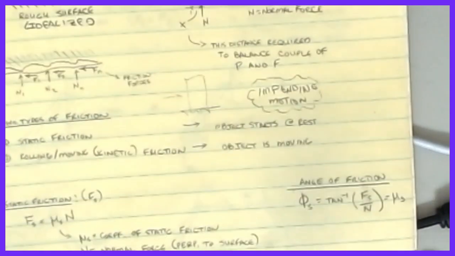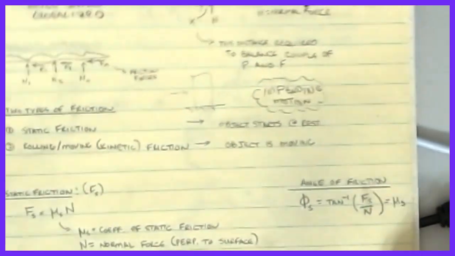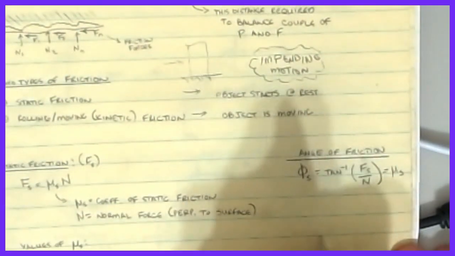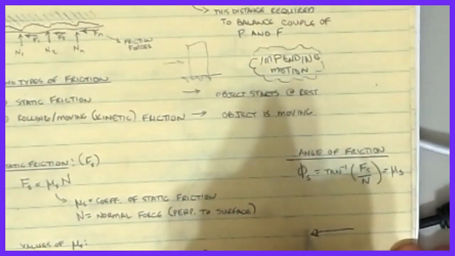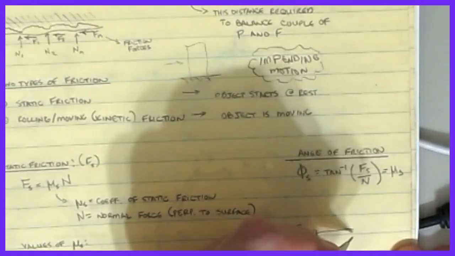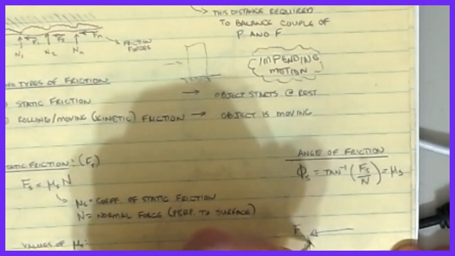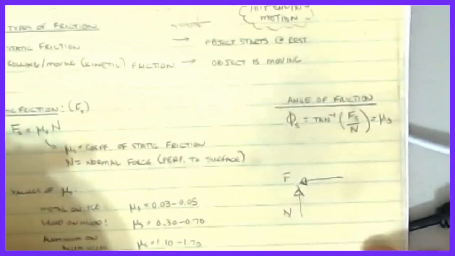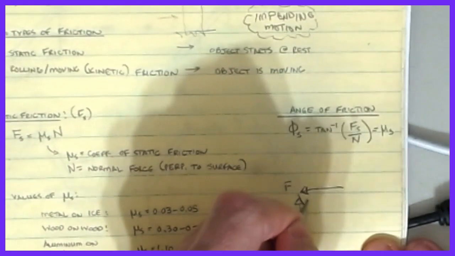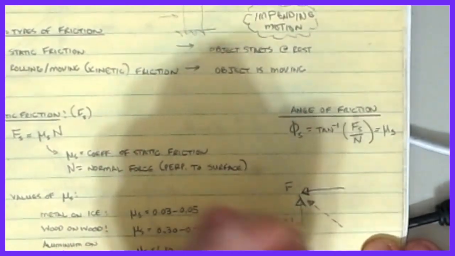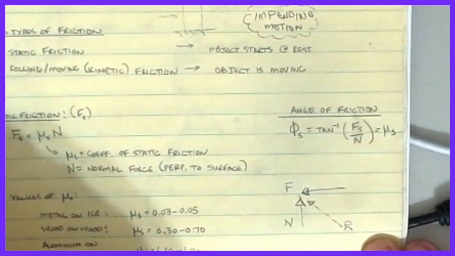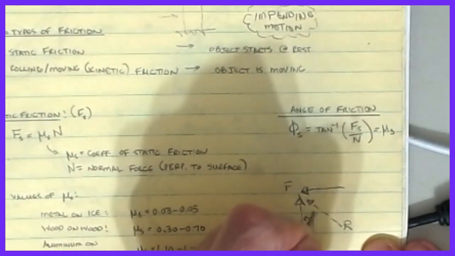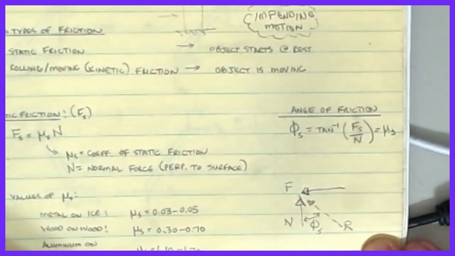Okay. Now, what we'll look at, we'll define another term that you may not have seen in your prior physics class. That if we go back and we look at our forces that we had an F that was here, and then let's say that I have, draw this guy, and that's my normal happening there, that we have two forces on this. We know that we can turn this into a resultant of those two forces. Okay, and the orientation of those resultants off of this normal direction is known as phi s.